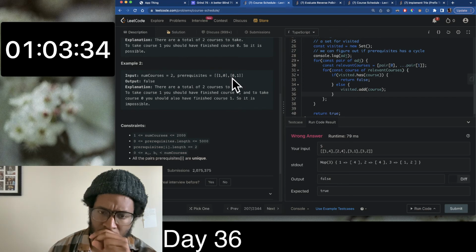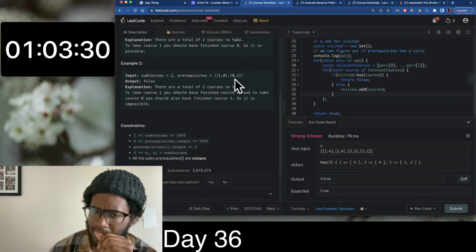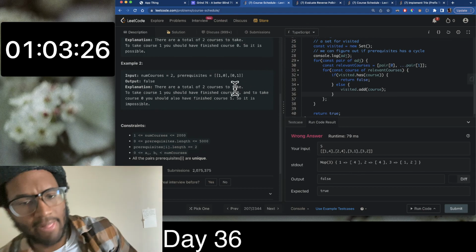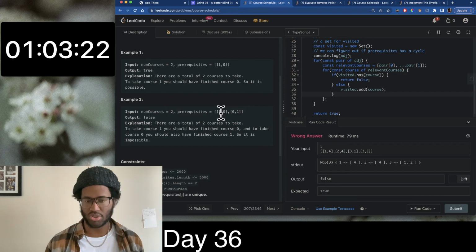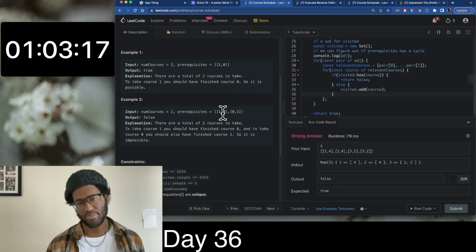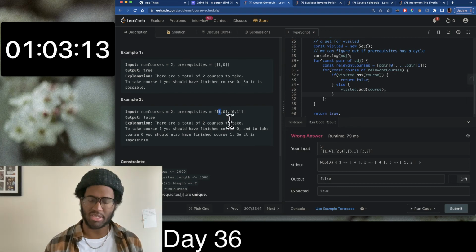First node, maybe it's when a prereq is a course we want to take.